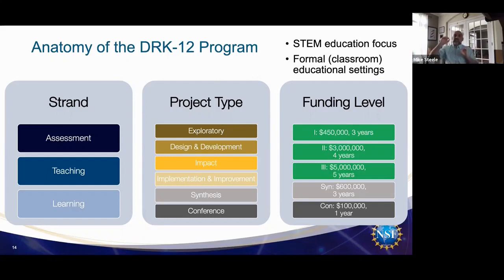And there's both early stage and late stage design and development. Again, I'll talk about that a little bit more. Impact and implementation and improvement are all when you're in positions where you've got a thing, you've got an innovation, you feel fairly good about it, it's fairly well designed, and you're trying to figure out issues of bringing it to scale. Impact really is kind of more of a traditional, like, let's scale it up, let's bring it to multiple places in the way that we've got it, and try to figure out, is it working in different settings?